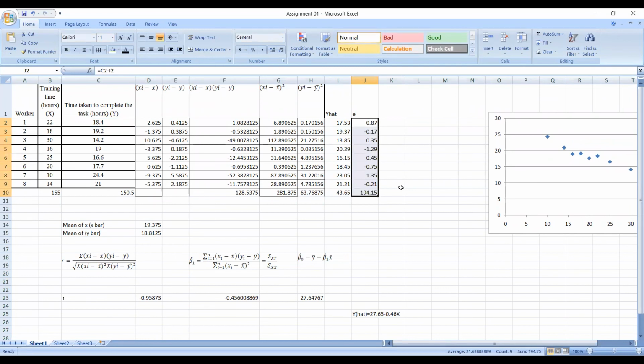So in this case, we have the y hat values we can find, and when you take the difference between the y and y hat values, you will get the errors. You can see sometimes errors are positive and sometimes negative, right? Because they are scattered in the either sides of your fitted line. That's why sometimes they are positive and sometimes they are negative.